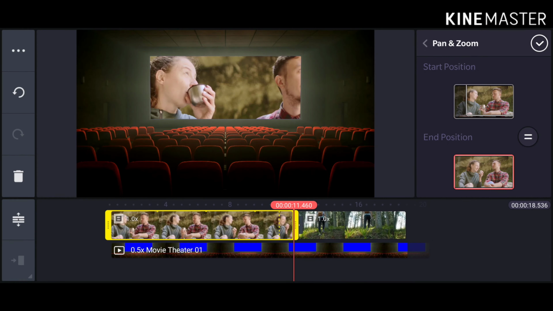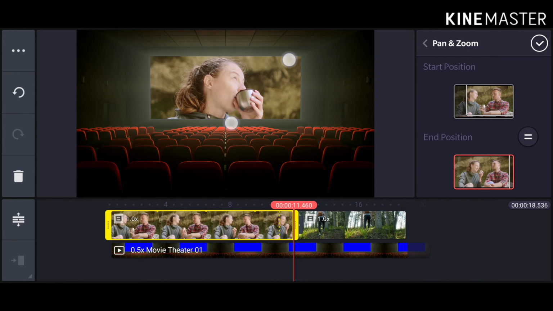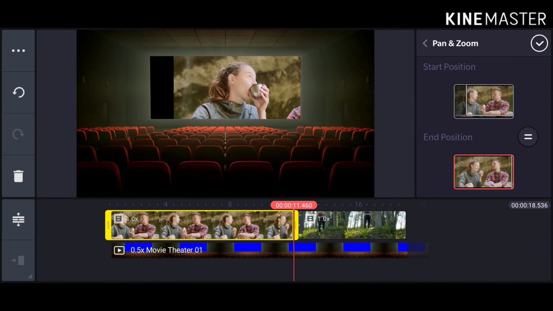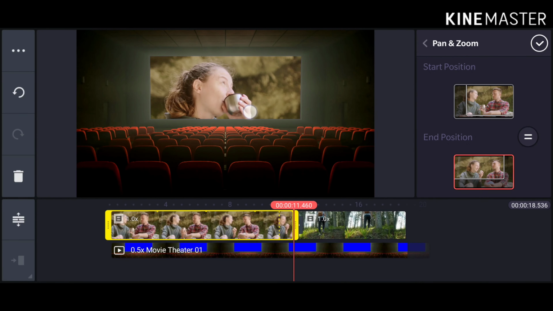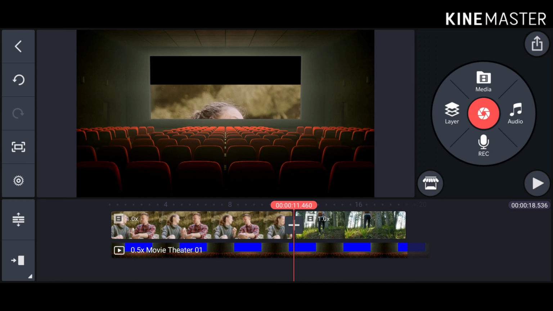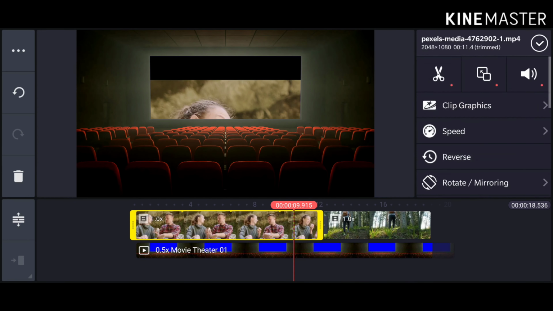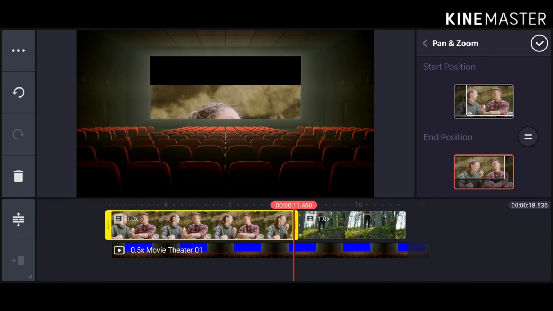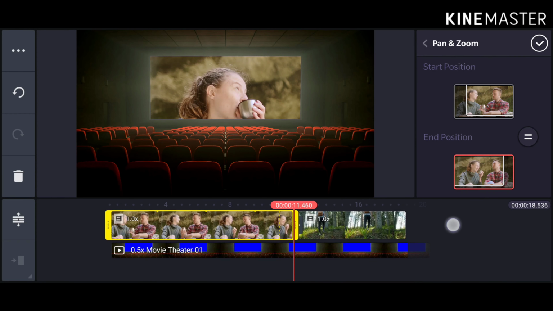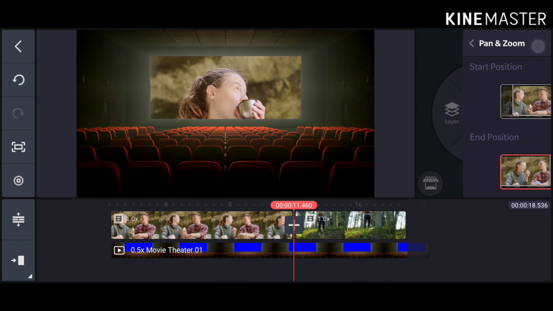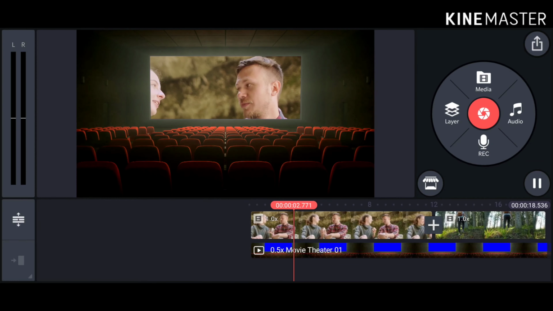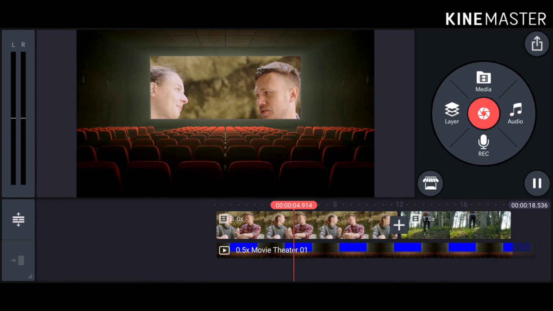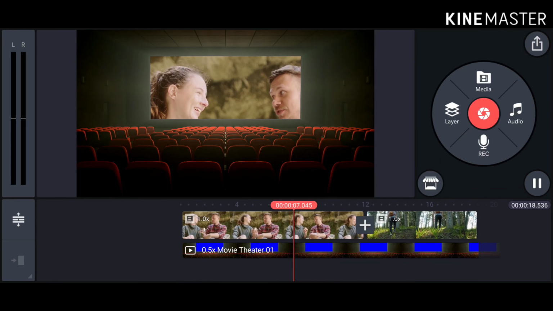So you can show a kind of gimmicks here. So a kind of a moving frame from this position to this position, from the boy to the girl. So actually wait a minute. Okay, now just play the video. So you can create a simple movement from the positive x direction to negative x direction.